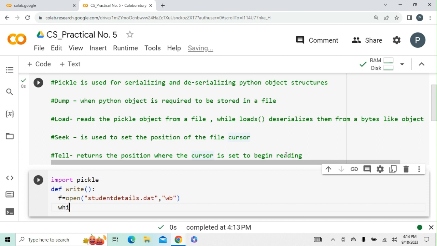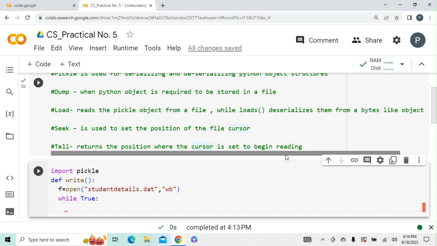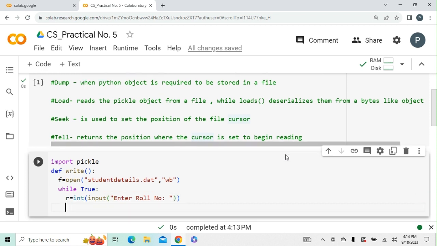So now we will use a while True loop. Here I will use r for entering roll number. So I will use the input function to enter roll number. Since roll number is an integer value, before input I will write int. Then I have n, and again I will use the input function, then enter name.